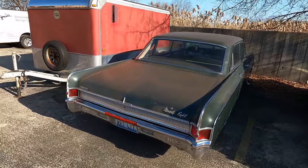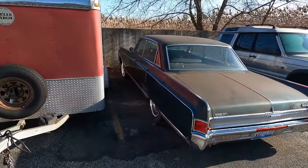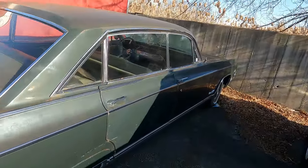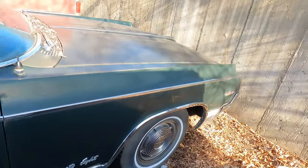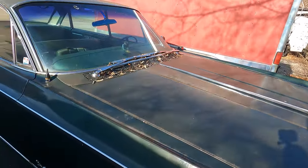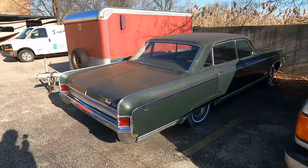A guy just came out and kindly asked me not to go inside the cars, so there's actually somebody in there. Anyway, I'm just going to do a couple quick takes. I don't even know what these are — is this a '98 Oldsmobile? Wow, holy moly — yeah it's an old giant Oldsmobile. He can see me on camera so I'm not trying to hide.